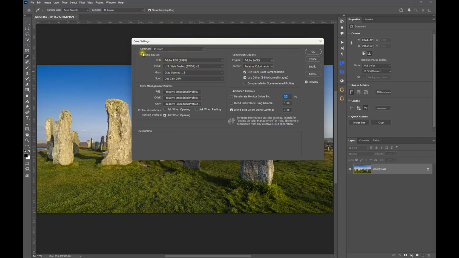So we're setting the working space to be Adobe RGB, and Photoshop or Adobe is going to convert the Pro Photo RGB image into a viewable image that fits within the color gamut of the monitor. There'd be no point in rendering the file as Pro Photo RGB and then having the display set to Pro Photo RGB as well when we know that it cannot display all of those colors.